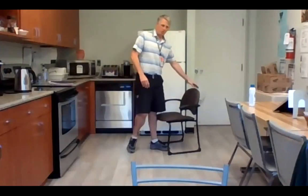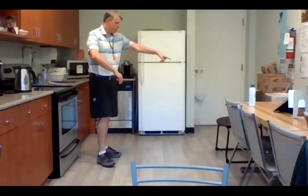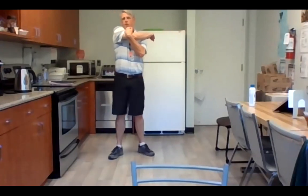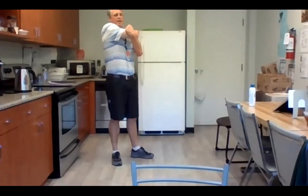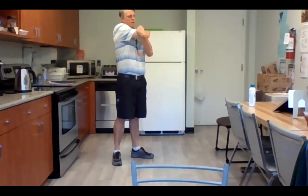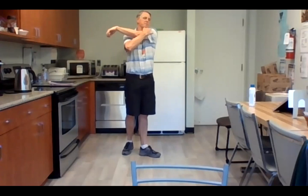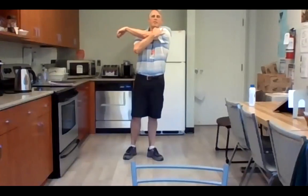And let's just finish off with some stretching. We'll start off with a stretch for the back of the arm. Same exercise, same muscle group as we just did. So arm out in front of your body and then pull it across your chest. And our stretches are meant to go for about 15 or 20 seconds. And then let's do the other arm, so out in front, and then pull it across your body. Taking some nice deep breaths.